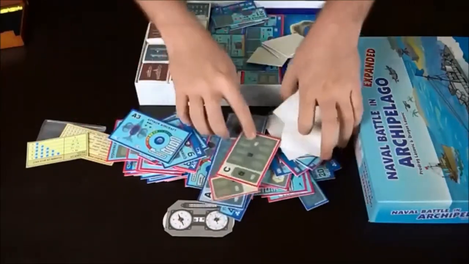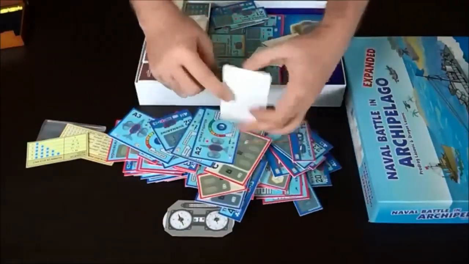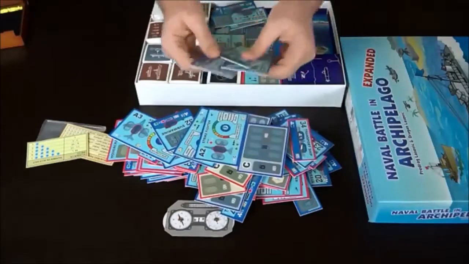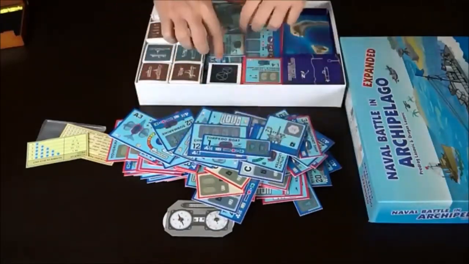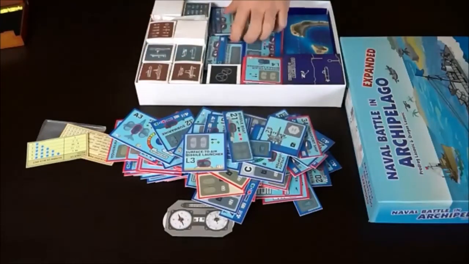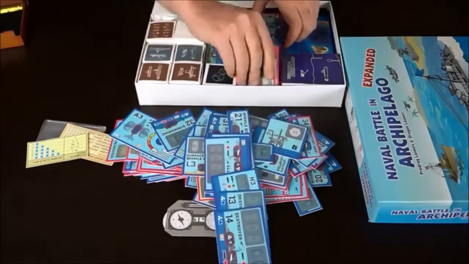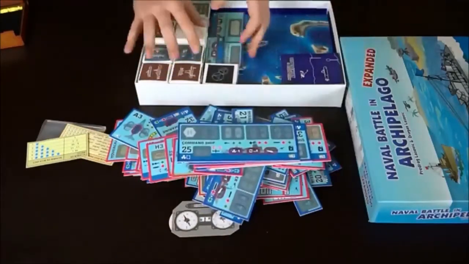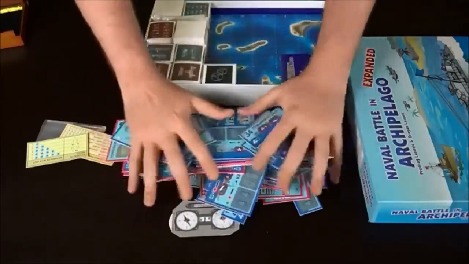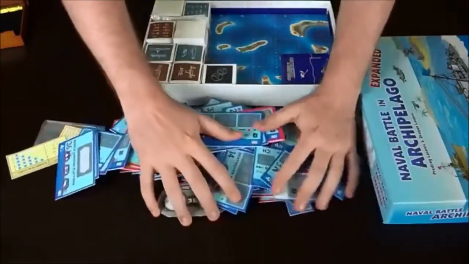There's obviously no back side, there's just a front side here. But you get a plethora of them. They're nice thick tiles. They don't seem like they're going to warp or bend or anything like that. They're pretty good, and you get a lot in this box. This is the deluxe version, or the expanded version, I should say, of the game. And as you can see, this box is filled to the brim. This is all just all the different warships and whatnot.